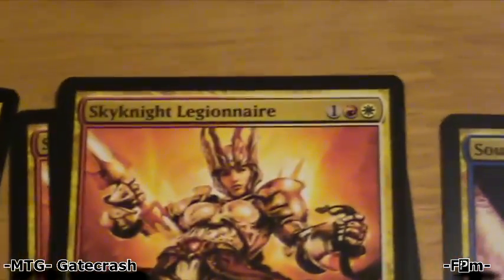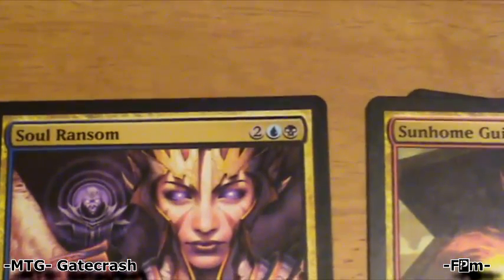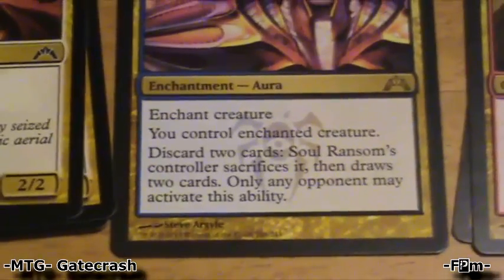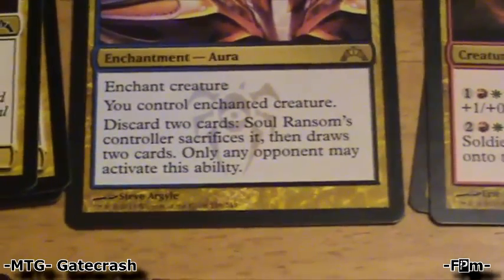Sky Knight Legionnaire, 3 mana, 1 red, 1 white. Flying and haste, 2/2. Pretty basic. Soul Ransom, 4 mana, 1 blue, 1 black, 2 of any color. Enchant creature, you control enchanted creature. Discard 2 cards: Soul Ransom's controller sacrifices it. It then draws 2 cards. Only the enchanted creature's owner may activate this ability. That's pretty interesting.